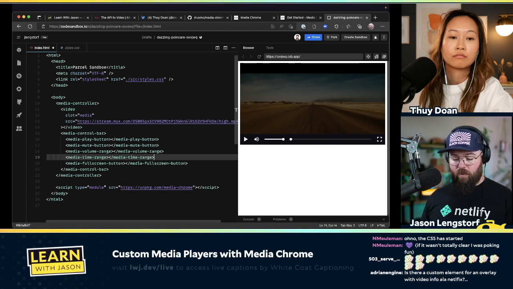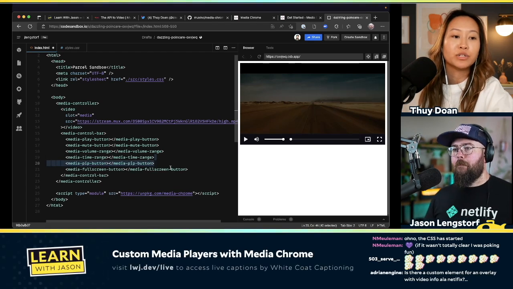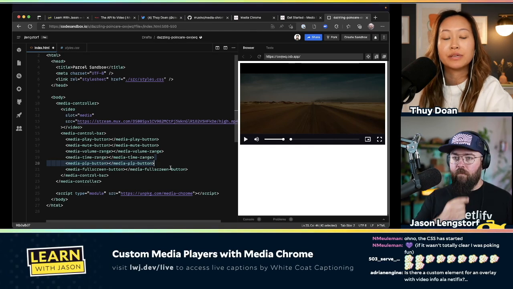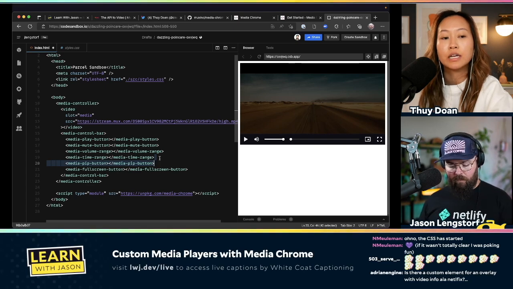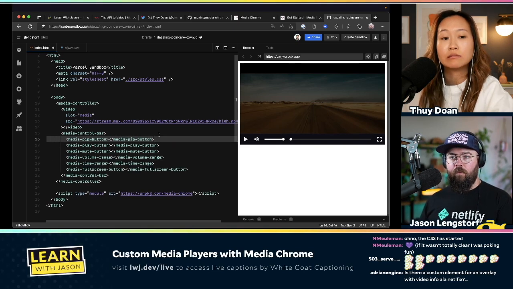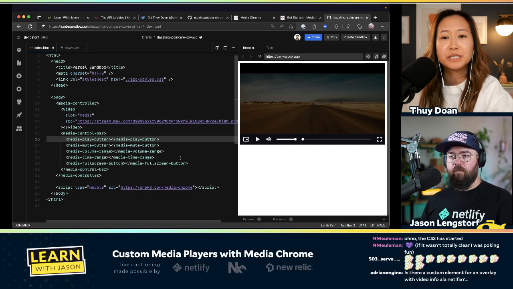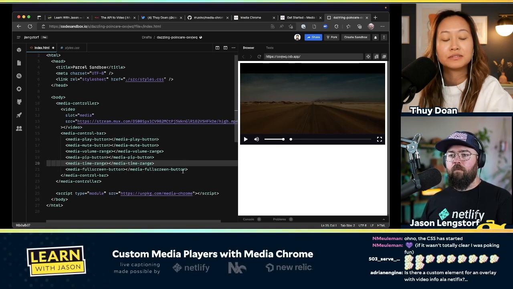That is super cool. Yeah, when you look at the media controls, it's very clear which ones are there. You can also easily rearrange them. They appear in that bottom bar in the order that they are in the DOM. So if you're like, I want the play button to be at the end for whatever reason, you could totally do that. Yeah, it's really handy.